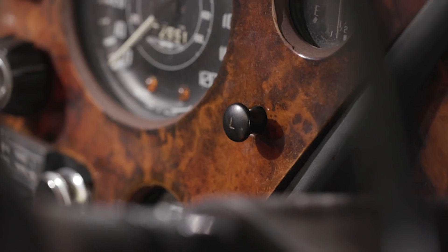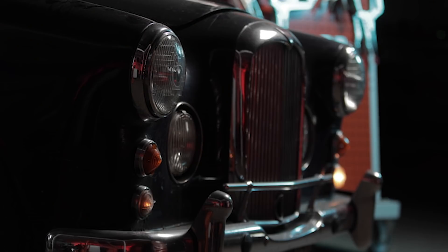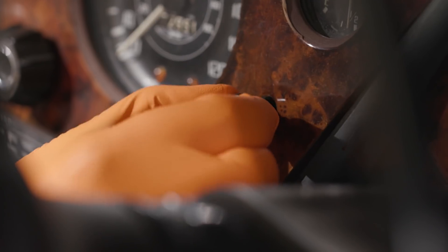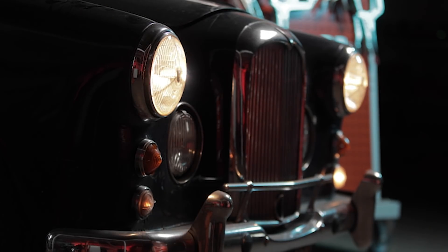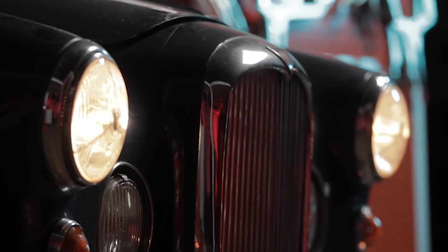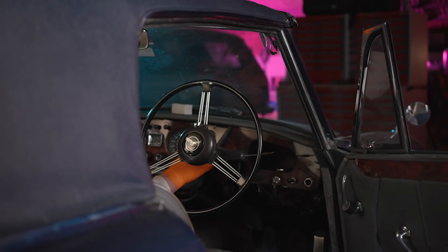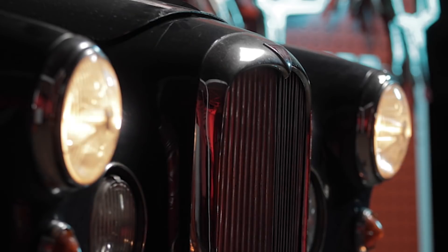This seems to be a bit of an issue and it's intermittent for one thing. The interesting thing about the switch is it's sort of a little bit novel. You basically pull it out and that gives you your side lights. You then rotate it slightly clockwise and then pull it out a bit more and that gives you your dip beam, which seems to be working fine. If I just wiggle the switch around, you can see the lights sort of struggling a tiny bit.